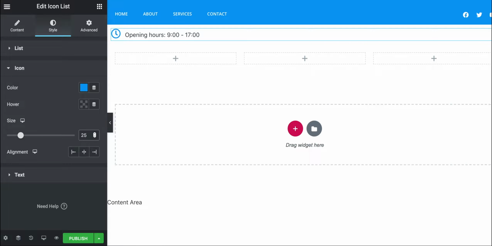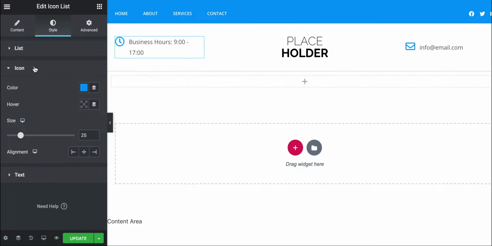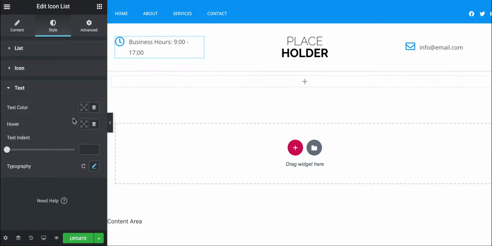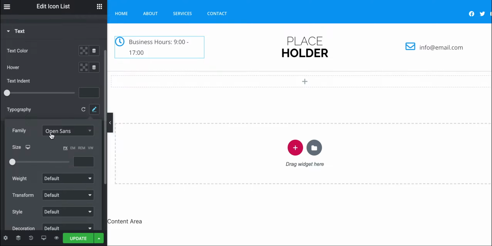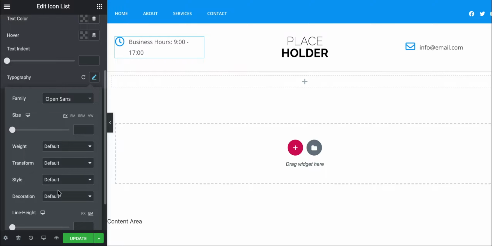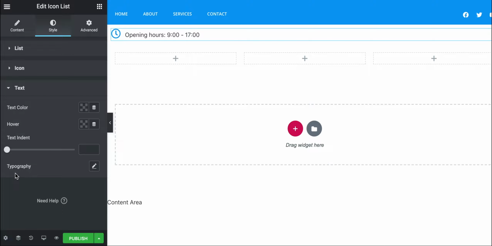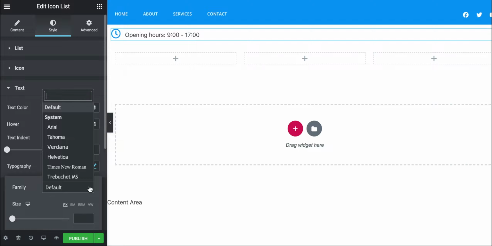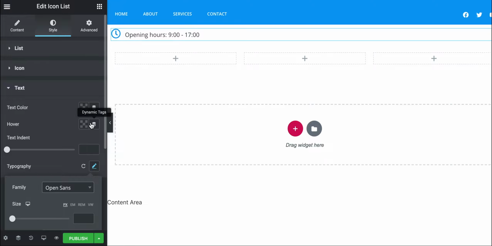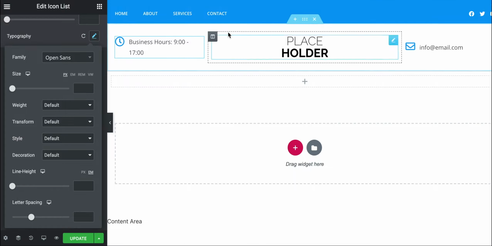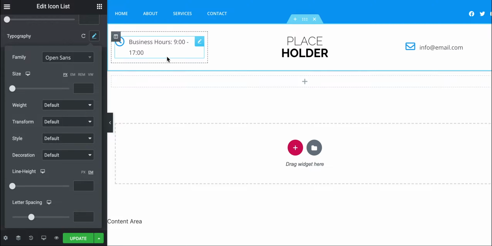Okay. As for the text itself, we haven't changed any settings here, but we have in here, we've set it to Open Sans at the default font size. So I'm going to just replicate that, click on typography and select Open Sans, and now we have a similar sort of looking section. You'll see that there's a little bit of spacing around everything. We're going to correct that now.